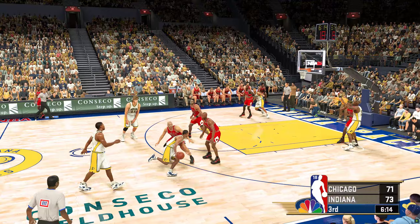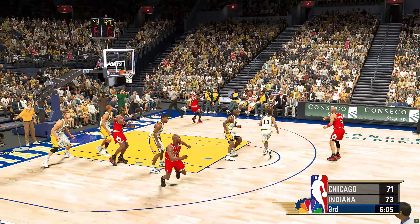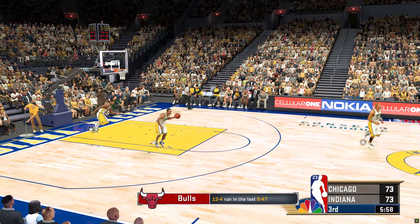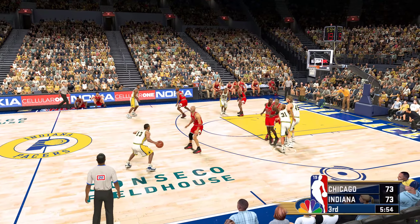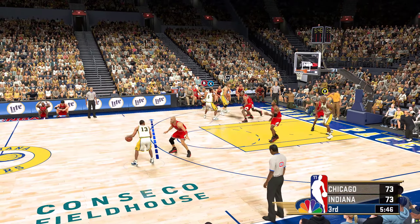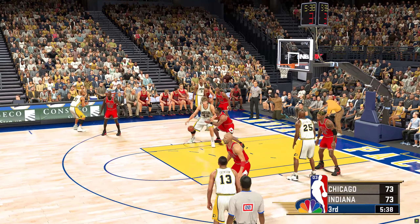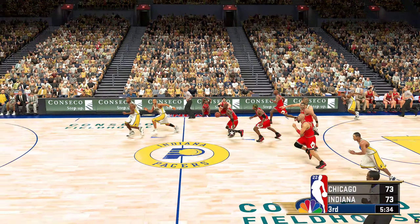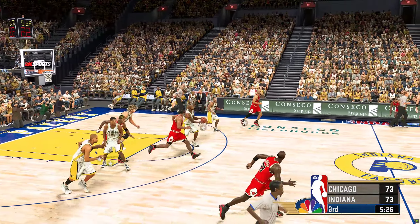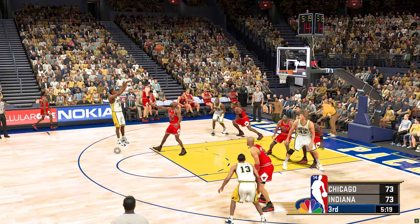Here's Jackson. Rodman with the defensive effort. You need good defenders on the interior to contest shots — making every shot a hard one, even the shots in close. Taking care of the ball has been a problem — a lot of these turnovers have been unforced. Feeds to Miller — Indiana needs to get a shot off, it's stolen by Rodman. Miller against Jordan — chance there to take the lead, missing. Jackson against Harper — shot to stop the drought, it's good. The assist this time from Jackson — Jackson's got seven assists tonight.